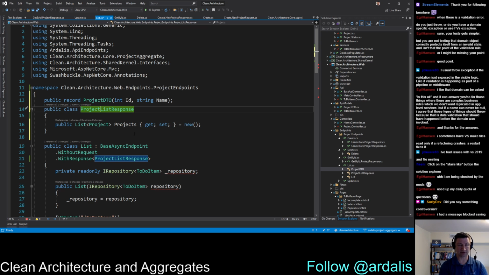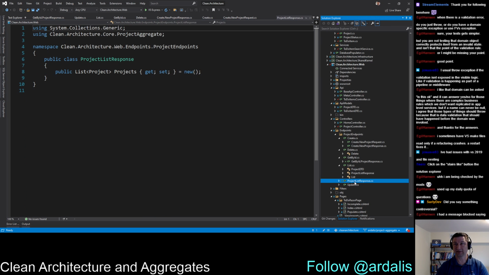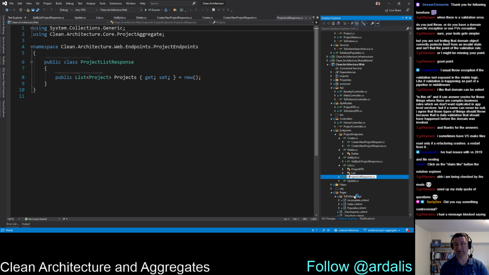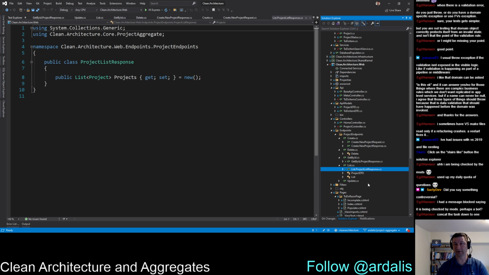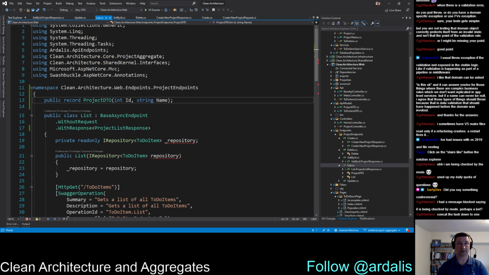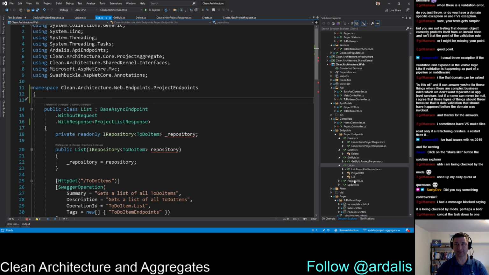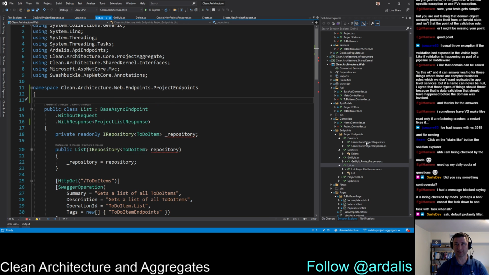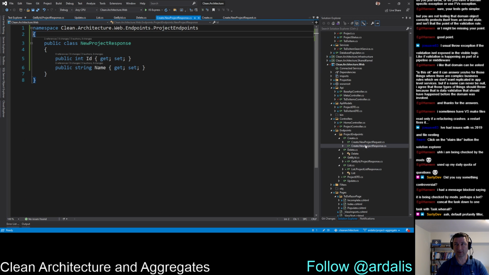Let's see. So then this we want to throw to a different file, and then to get this to nest, we want it to be in the list dot project list response. There we go. What about that DTO? Well, that DTO can go into its own type, and that's fine for it to be separate, because I think I'm going to reuse that in other places. Like this new project response and request? No, just response. New project response really could just inherit from.